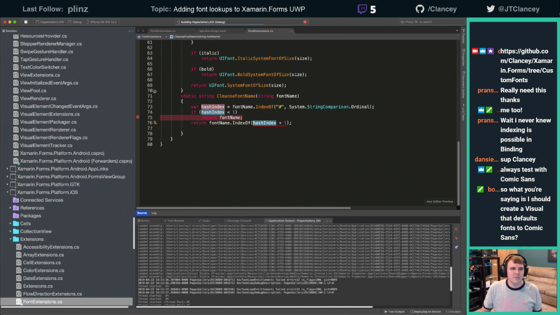Oh, not index of, substring. What am I doing? All right, so I think that's right. If we substring that, that should give us what we're looking for. Let's run that. And then, yeah, I think that's right.